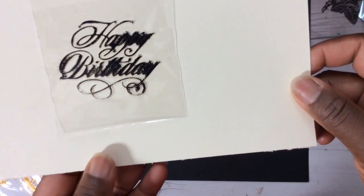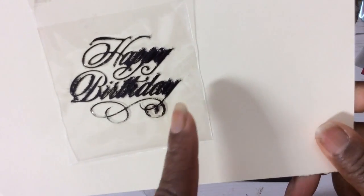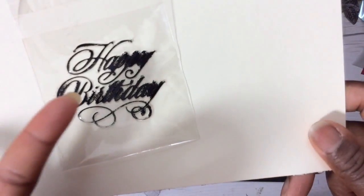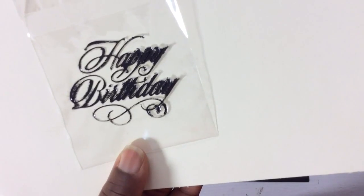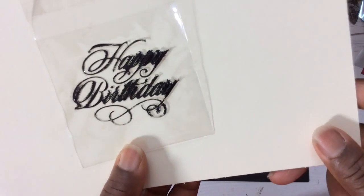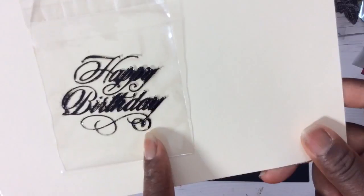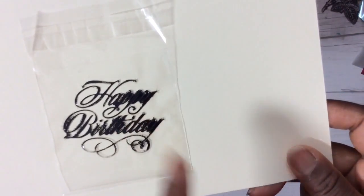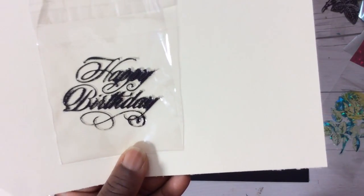So I want to talk about this one a bit more because I've noticed with this particular plate, I get similar results. Now, I don't know what to call this. To me, I like it. It's not a clean look. It looks kind of distressed. Some may call it messy. I'm not going to call it smeared because it don't necessarily look smeared from my view. But with this particular plate, it keeps looking like this. And as I stated earlier, you can go in and clean it.